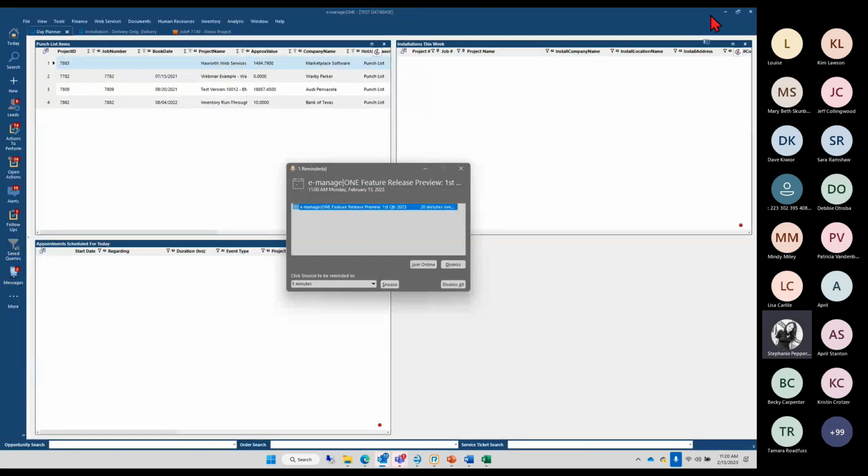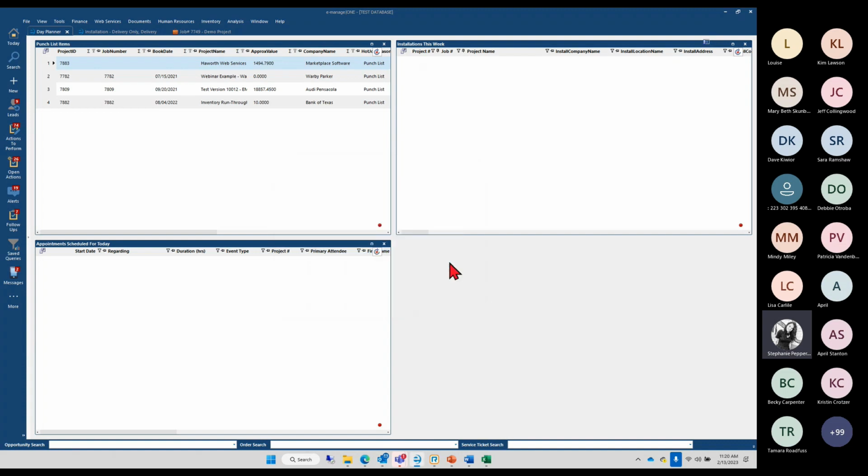I just had a quick question come up about when this update is going to come out. Just a heads up, we are going to start releasing it slowly this week. So it's coming your way. We've already released it to a couple of other dealers that have been testing it for a few weeks now, and it's being received really well. So we hope that you guys are going to enjoy it as well.